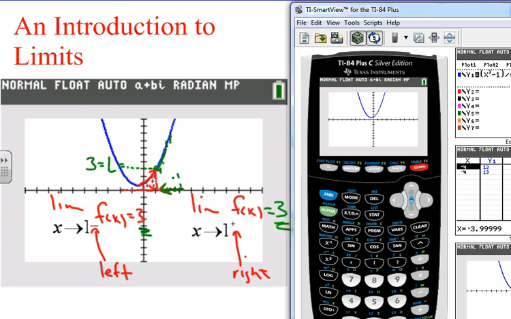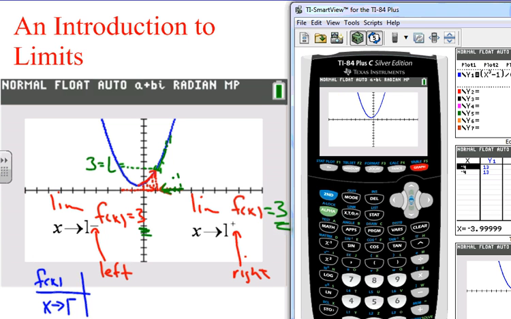So if I wanted to plug in a value to the left, we can figure out a table, and that's what we'll do. Or I can go to trace. But if I want to find out my x values that I can plug in to get my y values, and we'll have f of x. As x approaches 1 from the left, I'm going to plug in some values for x, and that's going to give me some values. I'll put this down right here. Hopefully you can see this.